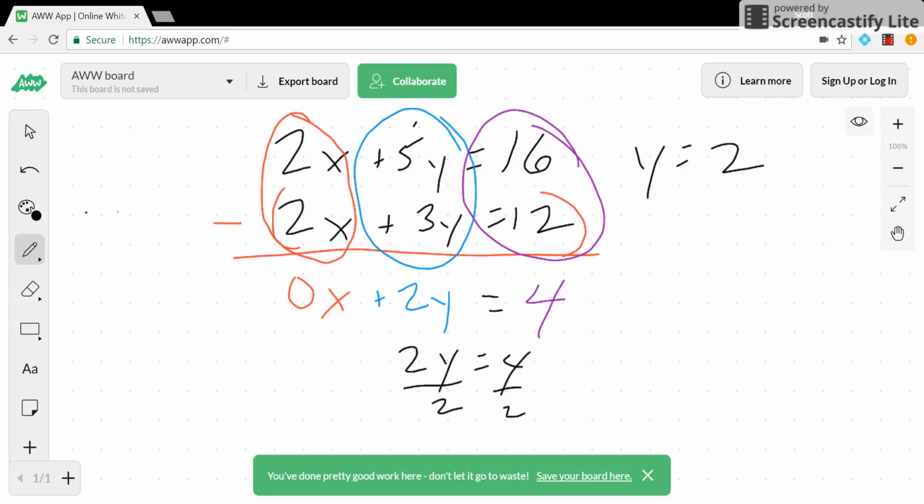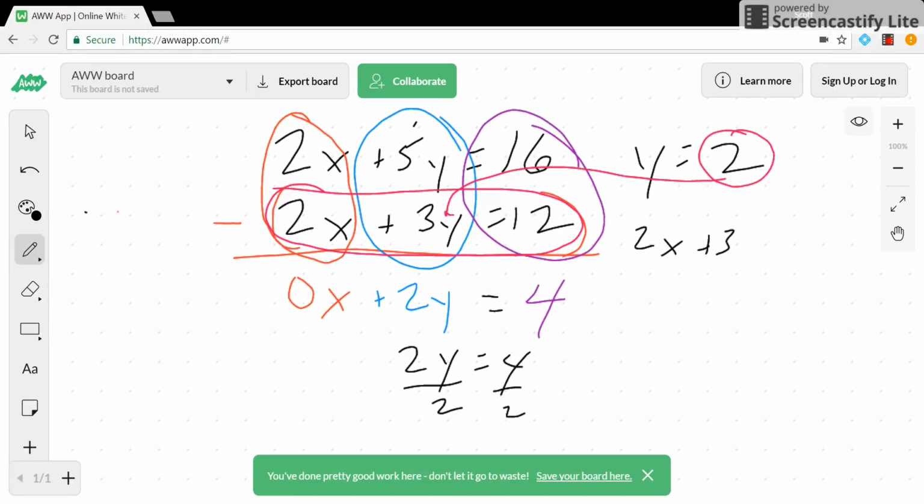What I want to do is figure out the x value. And I could work here and try to figure out how to solve for x, but I'm just going to use my substitution method because I've already got one of the variables. I'm going to pick one of my original equations to work on, and maybe it's this one down here because it's smaller numbers. If I substitute that 2 in for y, I'll end up with the equation 2x plus 3 times y, now remember, I'm substituting in my answer here of y, which is a 2, and then I'll say this is still equal to 12.